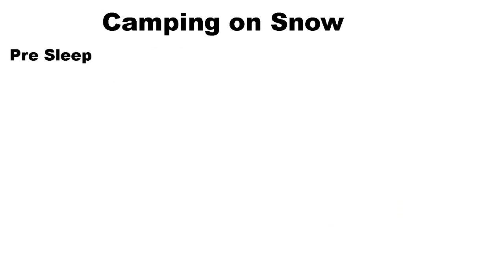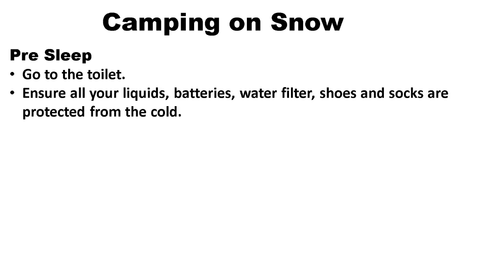Okay, before you go to sleep, these are some things you can do to make sure you have a warm night. Go to the toilet so you don't have to get up through the night. Ensure all of your liquids, batteries, water filter, shoes, socks are protected from the cold.